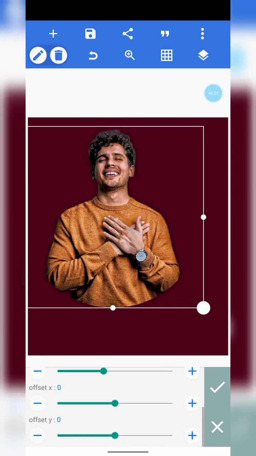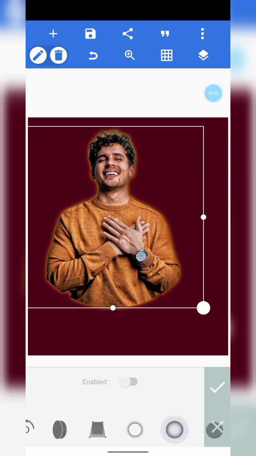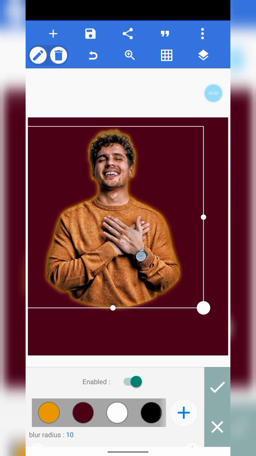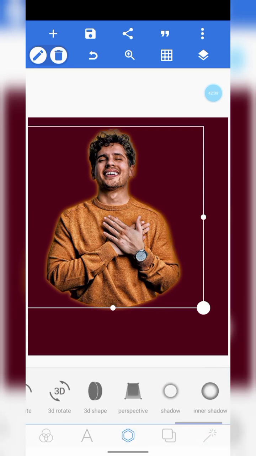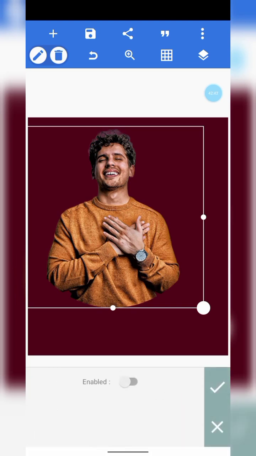So here we have shadows. I've actually spoken about shadows, how you can use it. Here we have the inner shadow. Yes, we've spoken about this also. So if you have not watched this video from the beginning, you can start to watch from the beginning. We have the inner shadow and the outer shadow, and I've spoken extensively on that in the beginning of this video.